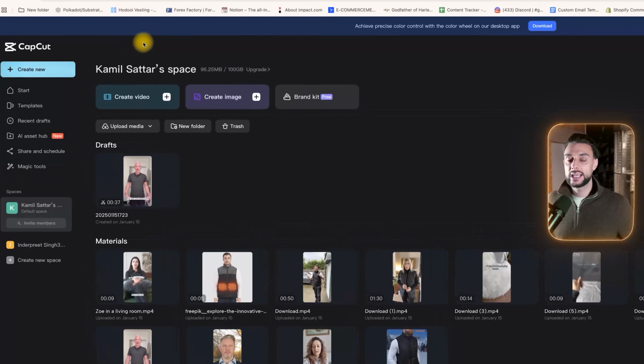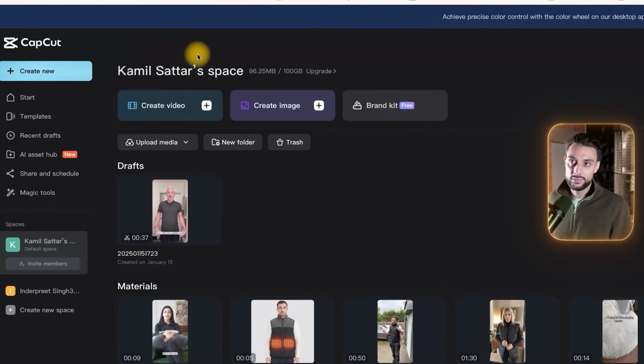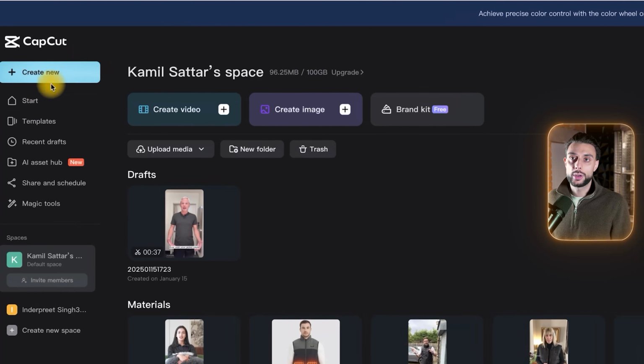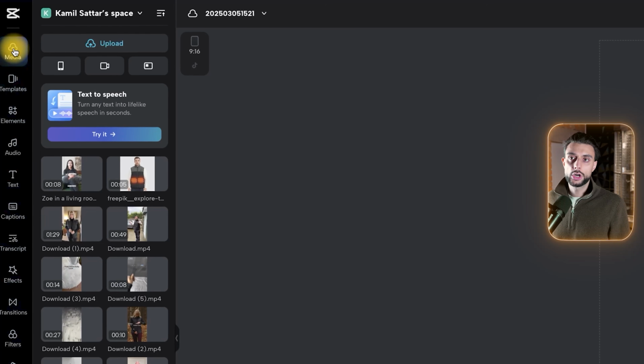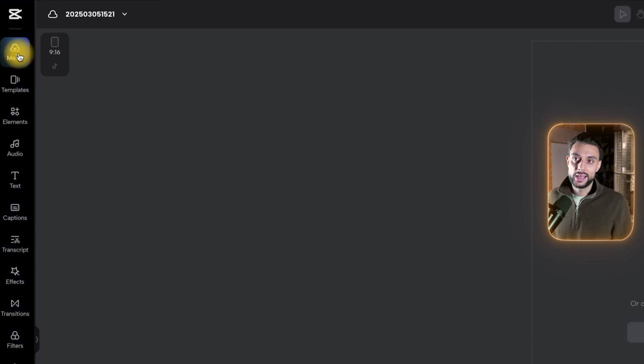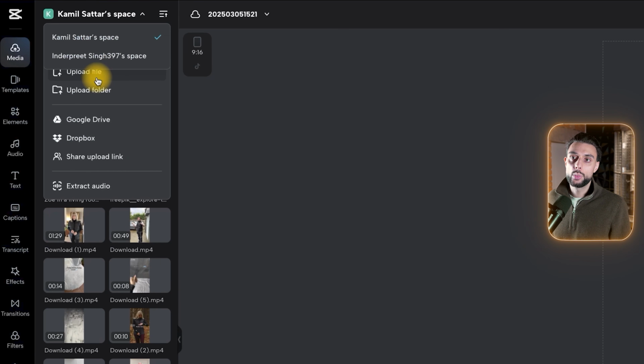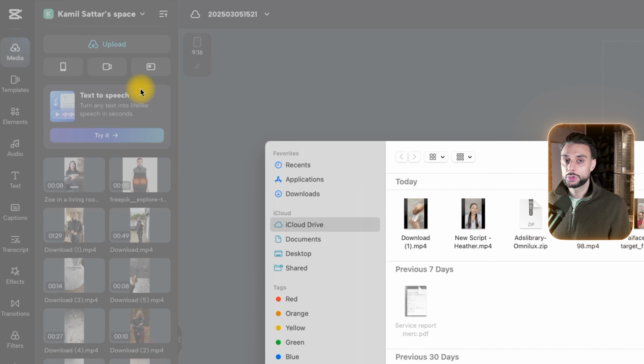So guys, now we've downloaded all of our overlay and B-roll content, we can start editing the main footage, which is our AI avatar. So we can put the whole thing together now. To do that, you do need to head over to CapCut. It's the best video editor for this type of stuff. You want to go to where it says create new, then choose 9:16. The first thing you want to do is go to media in the top left and click upload. Now we're going to upload all of the files and videos we downloaded.